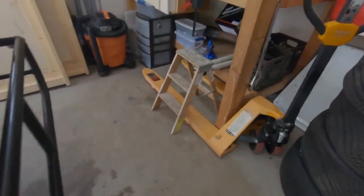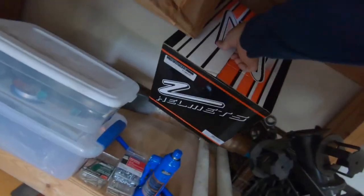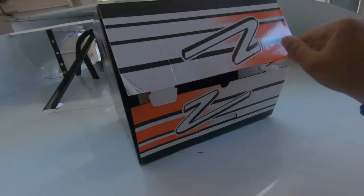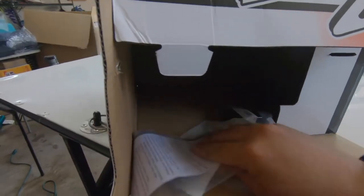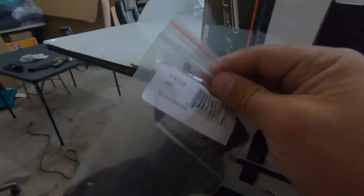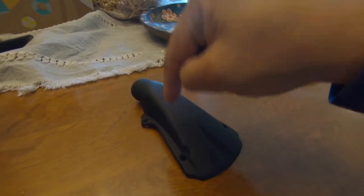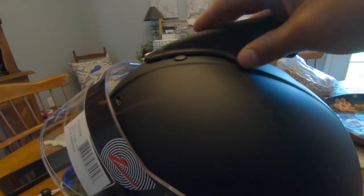It came in a box — there's the box. This is not an unboxing, this is just a 'hey I bought a helmet' video. Zamp box. There's some paperwork and there's this — we'll take this back inside. There's the fresh air port — I think that's what I'm supposed to call it.